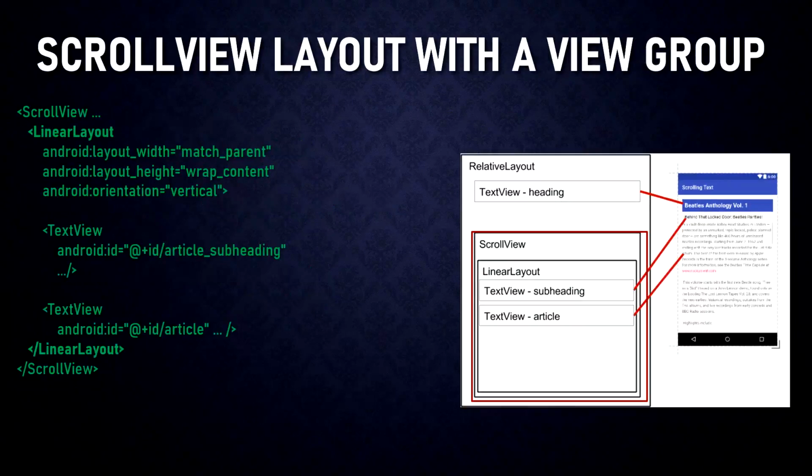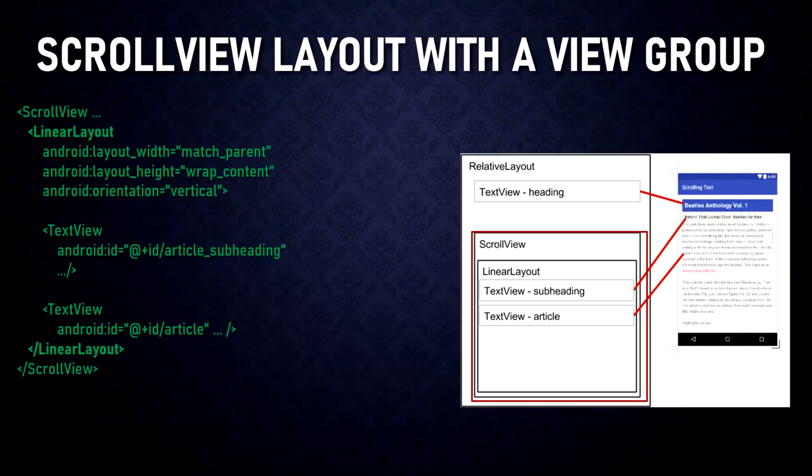Okay, also we can define a view group inside the scroll view. That view group is considered as a single view for that scroll view. I don't think you guys will be confused about the meaning of view group and view. View and view group are different, right? A view group can contain multiple views, but a view is a single view.